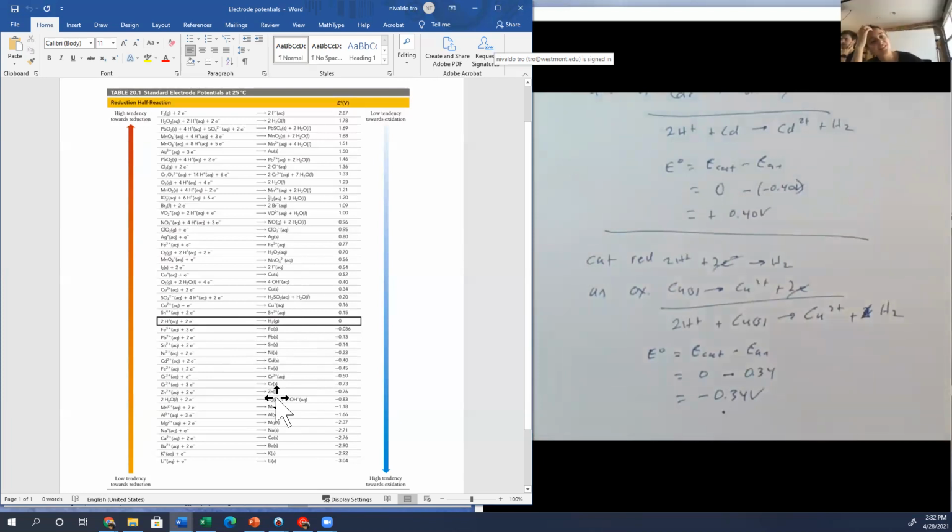Okay, that makes sense. I guess I was just thinking we could interchange which one we see as above, you know what I mean? But now it makes sense that the voltage would be negative if you do that. Like you can't change the anode and cathode. Okay, right, that makes sense. Yeah, thank you. Good. You're welcome.